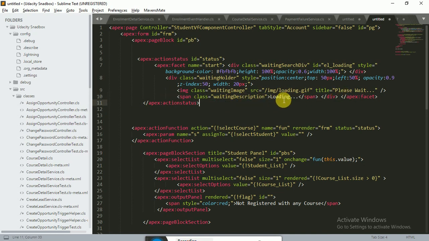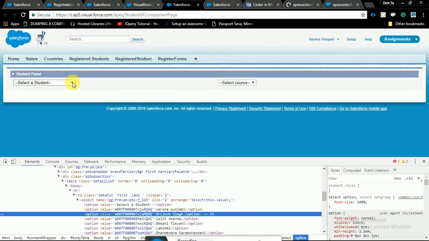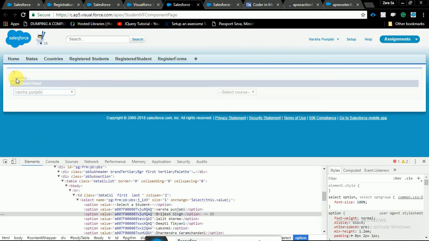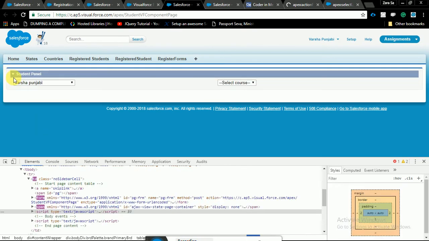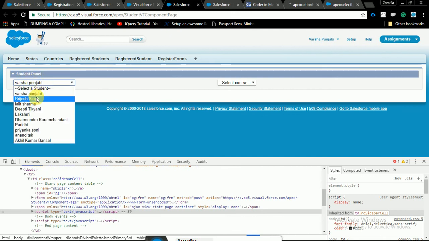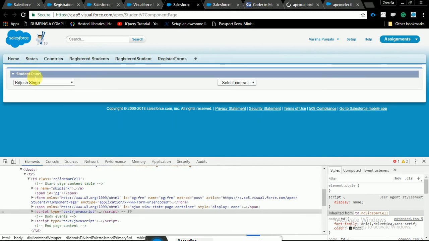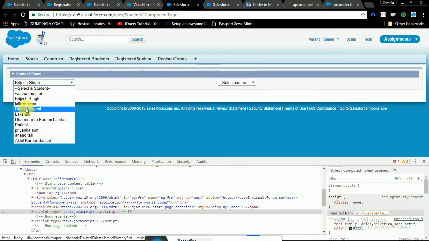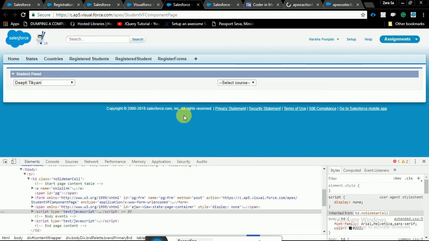Here you can see when I am choosing this, it shows an image and then loading. When the controller is working, for that time we can see this, and then it is done. That's how it will work.